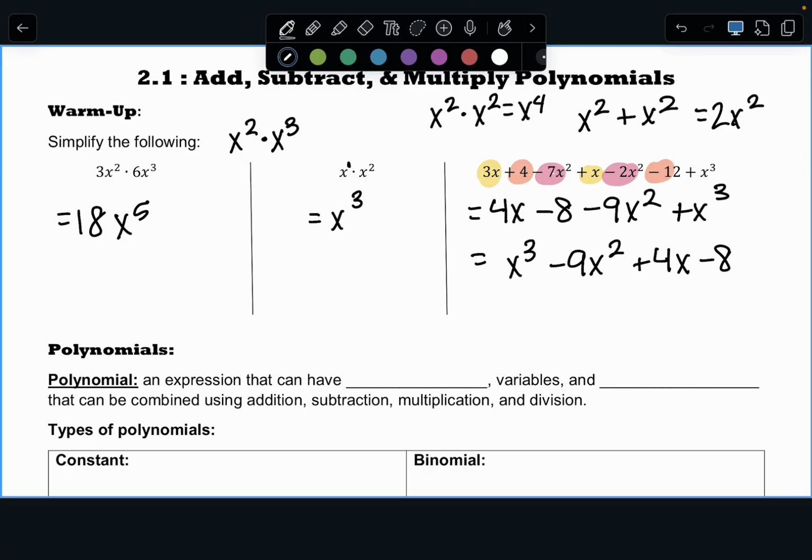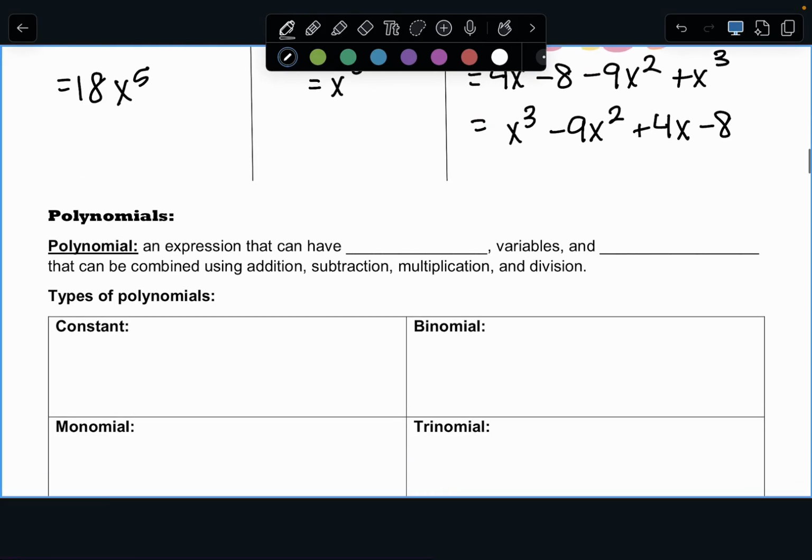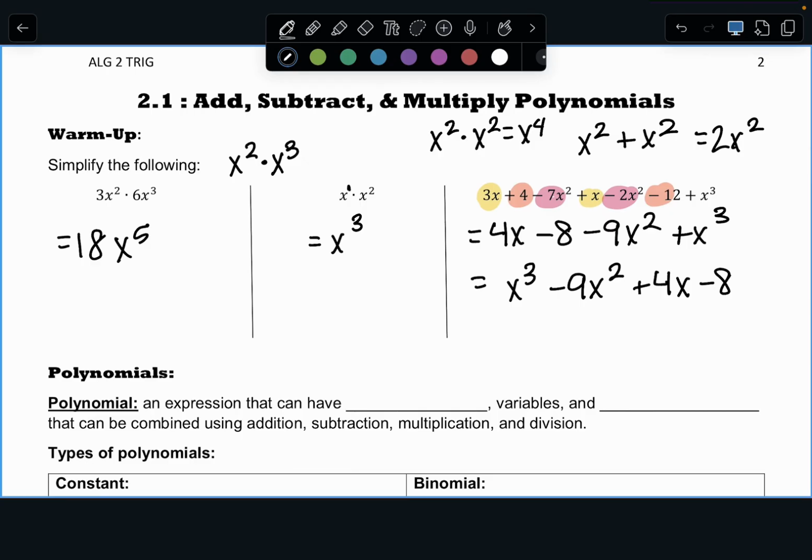Any other questions? And I have an anchor chart that I'll put up at the end of the hour that has all of these exponent rules on there. So I'll leave it up for the unit in case you need a refresher on how exponents work. But questions on the warm-up. That's basically what we're going to be doing today.